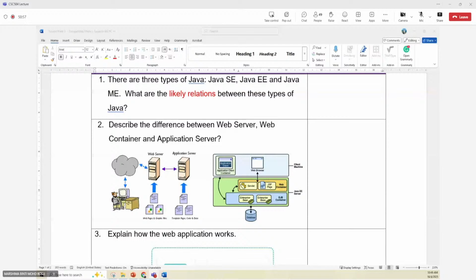Web server, web container, and application server. Are they the same?